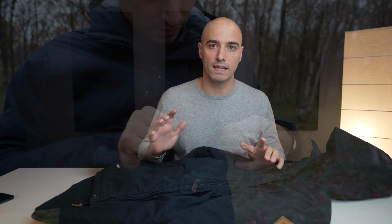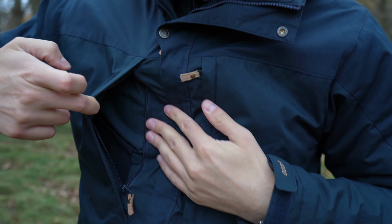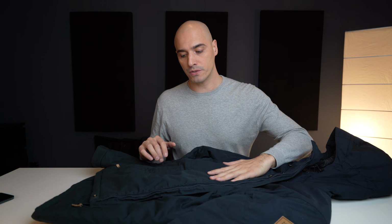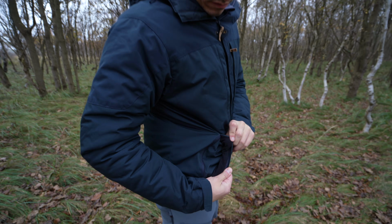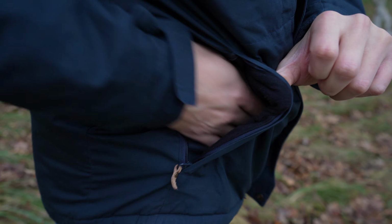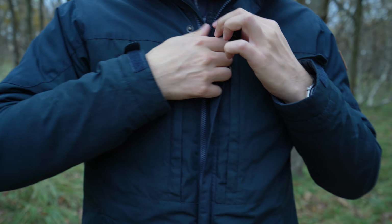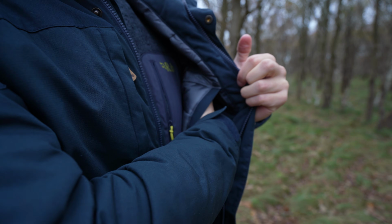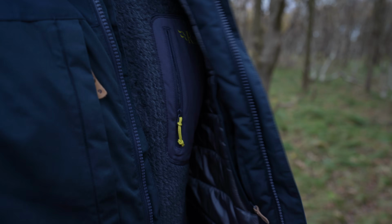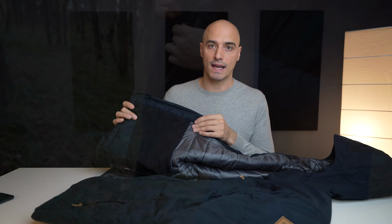The jacket has 8 pockets and I found them very handy to use. There are pockets on the upper chest. There are also pockets for your hands with some soft lining and hand warmers. The nice thing about the side pockets is that they also have a zip. On the inside you'll find another pocket where you can store your phone or your wallet. And there are large mesh pockets without a zip that are great for storing gloves and hats.